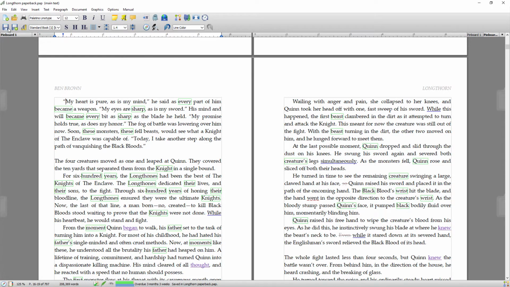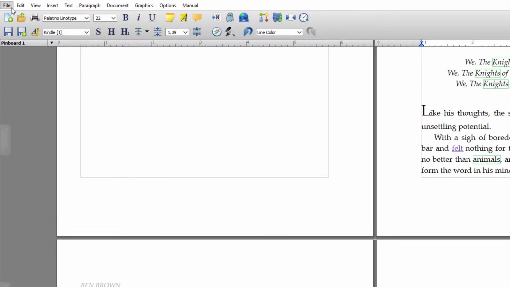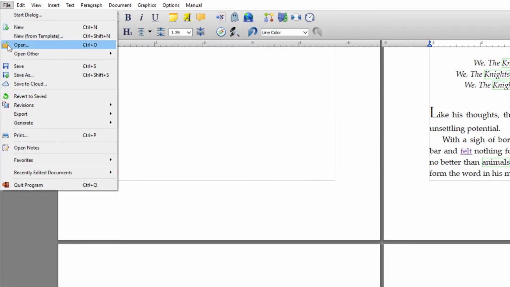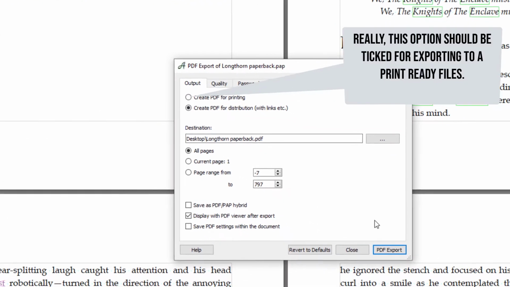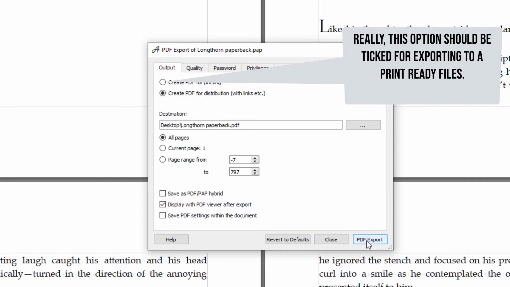Most PODs accept your file in two standard formats, PDF or as a Word document. I personally find that the PDF format is an easier one to deal with for your POD. It has fewer problems in terms of formatting issues. Word, as I stated in the intro of my first video, struggles with the formatting a little bit. So I'm going to export to PDF. So again, you go File, Export, PDF, and just go Export to PDF.